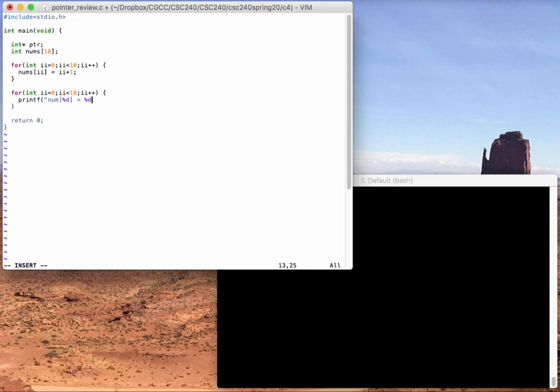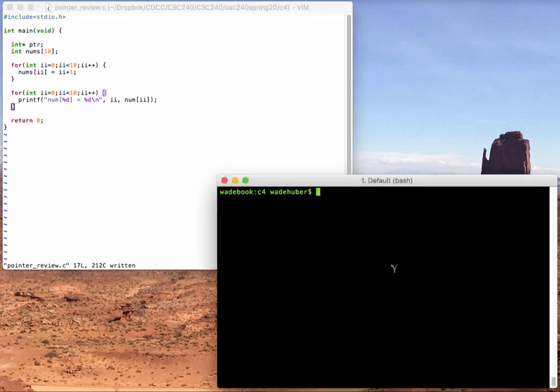Oops. So first we'll put i so that we know what index we have, and then we'll print its value, which will be nums[i]. So let's run this. Or let's compile it.